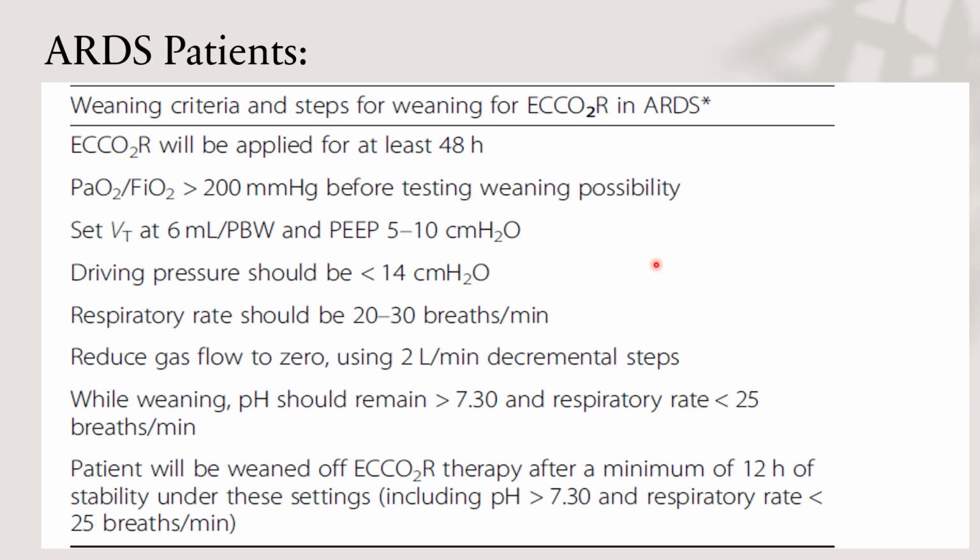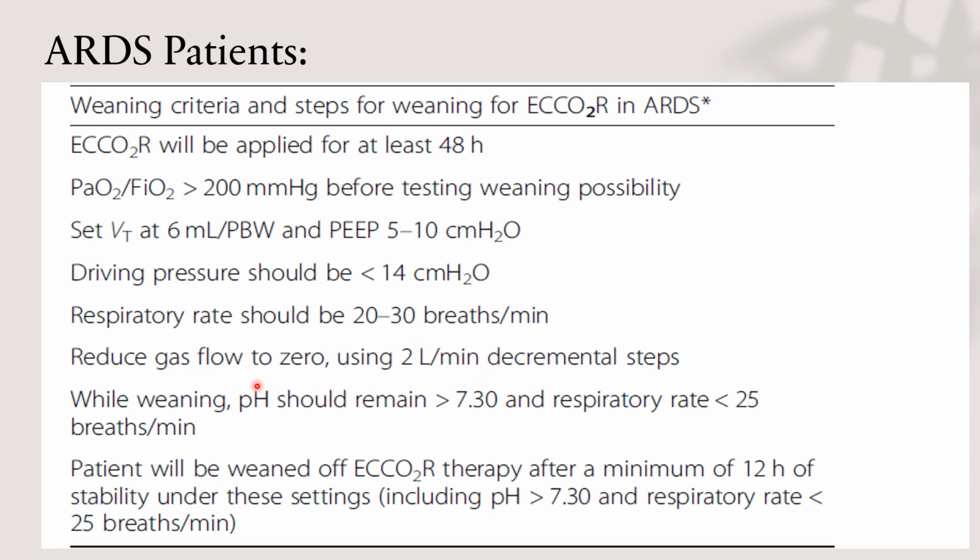Weaning criteria and steps for weaning ECCO2R in ARDS patients. ECCO2R will be applied for at least 48 hours. PaO2 to FiO2 should be more than 200 millimeter mercury before testing weaning possibility. Set tidal volume 6 ml per predicted body weight, and PEEP 5 to 10 centimeter water. Driving pressure less than 14, and respiratory rate 20 to 30 breaths per minute.